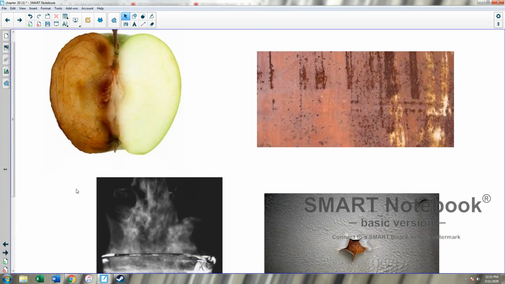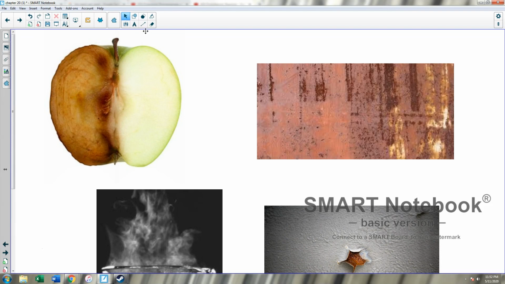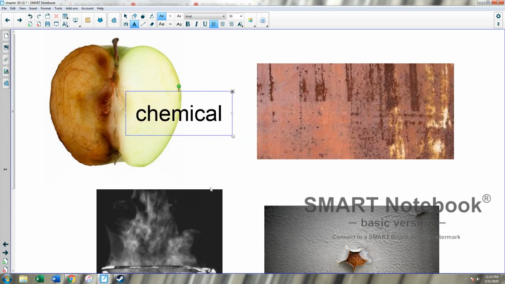So here I've got an apple. If you ever cut an apple or an avocado or a banana, if you just kind of let it sit out for a while, eventually it changes colors by itself. It turns from this sort of nice light color to a real dark brown color. That's an example of a chemical change. Okay, so because the substance, this part of the apple, is a different chemical now. It tastes different. It's softer. It has different properties.